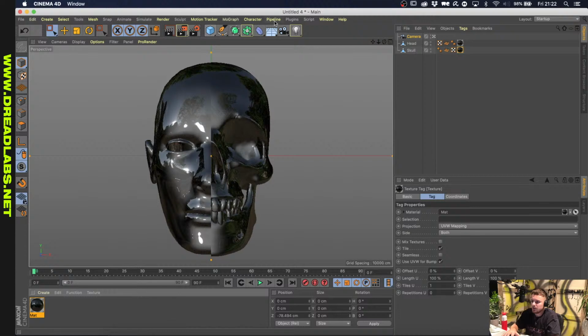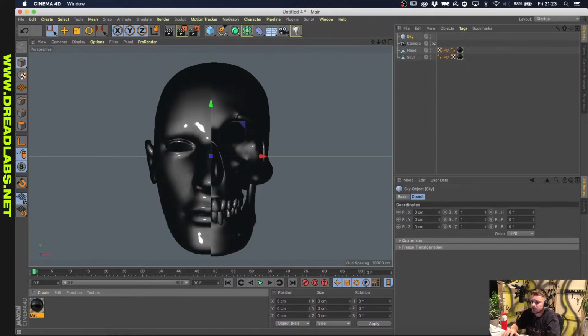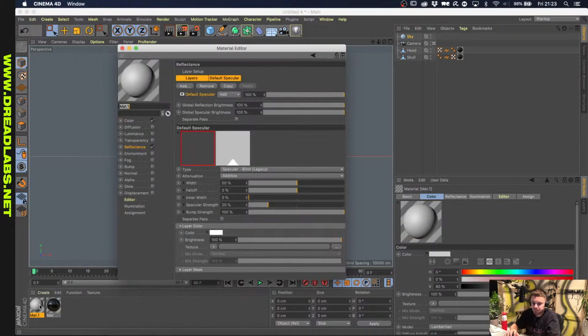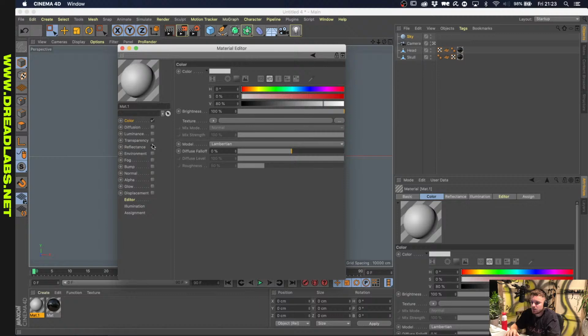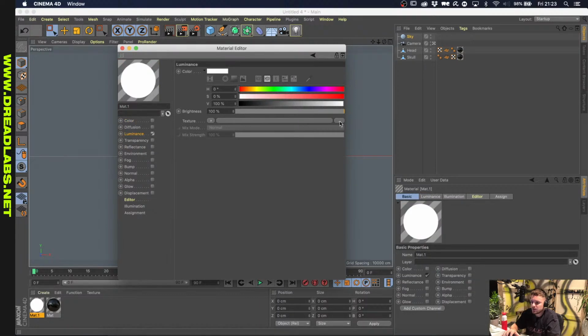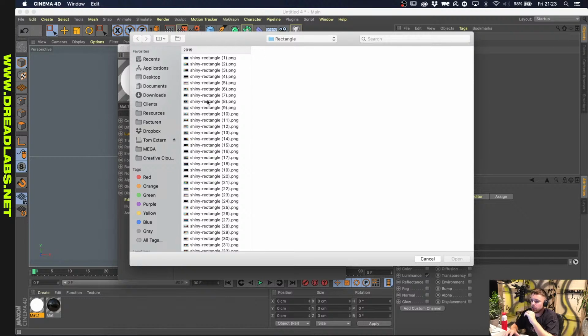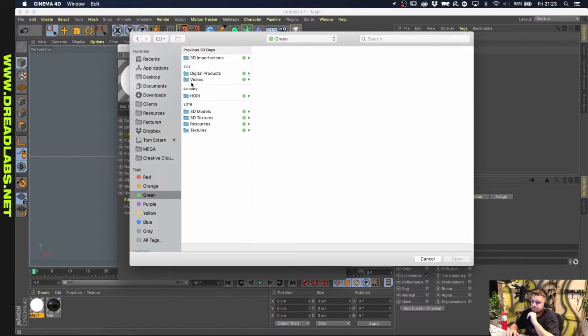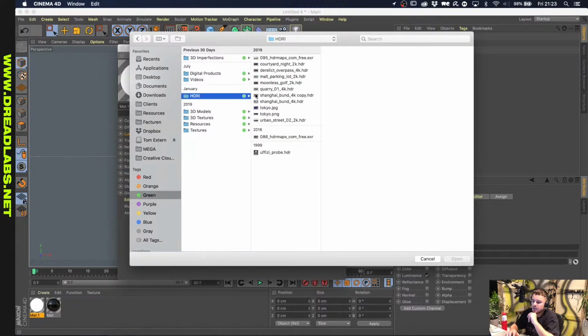And then just make a sky, go on the new material, and then turn off reflectance and turn off color, and then go to luminance. And you don't need to have these HDRIs.